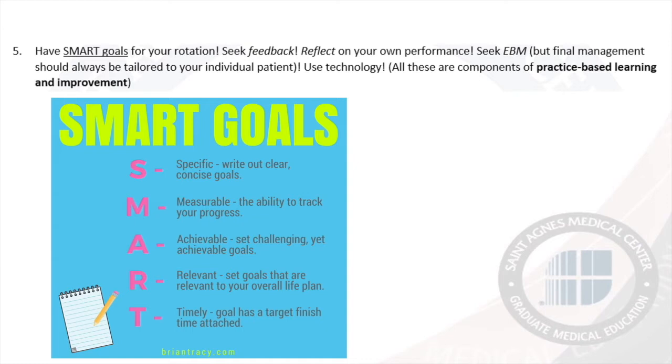A for achievable, something that you can actually do. And then R for relevant, read and study stuff that are related to your rotation. And then T for timed. So for example, one goal would be like, by the end of this 2-week inpatient rotation, I would like to finish all the MKSAP questions related to the main diagnoses of the patient I will take care of during these 2 weeks. So you set a time, you set a specific goal that is narrowed and you can actually achieve, hopefully.